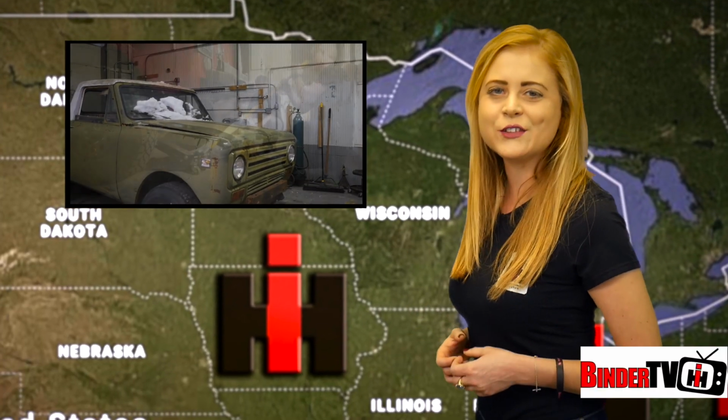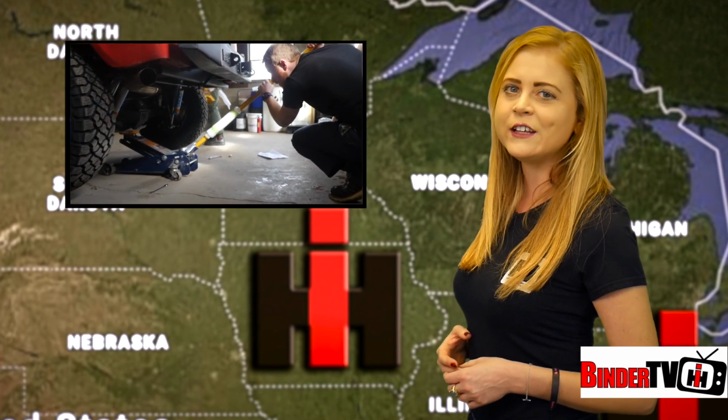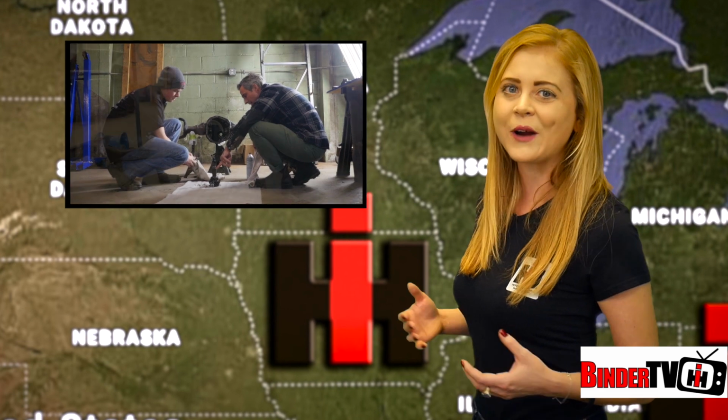You gotta love that even though these teams are competing for a title at Scout Nationals, they're still big fans of what their IH families are building in shops all around the country.